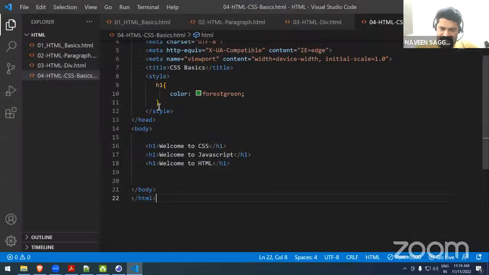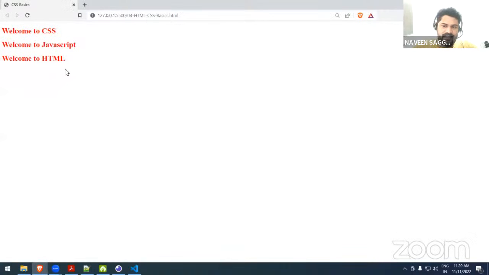Because you have selected the h1 tag. The selector is the tag itself, so wherever you write h1 in the entire page, it applies the style. And if I change this to red, all the h1 tags become red.